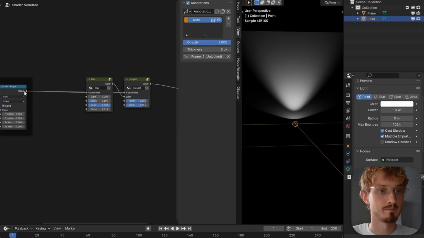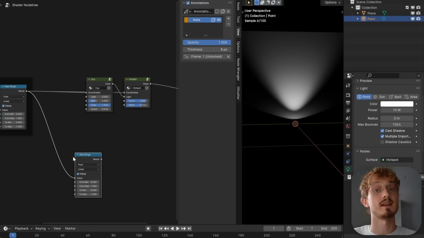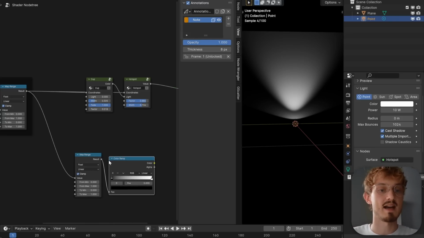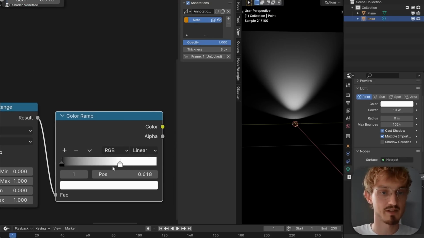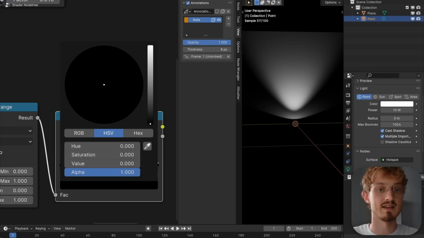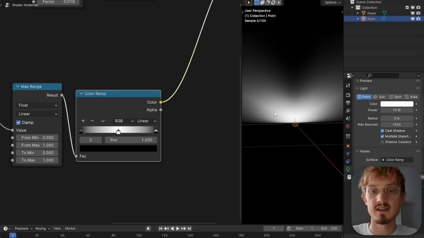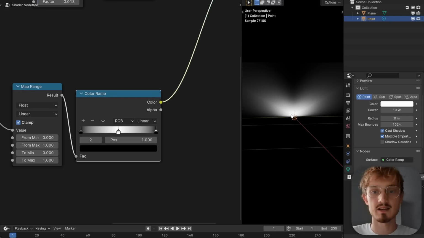So for this one, we will do the same thing, pull it into a map range node that is, again, to control it, right? We'll do a ramp this time, and we'll make one that goes from black to white to black again. So pull this one, we can write in position 0.5 to make it go right in the middle, add a new point that's going to be black. Now, okay, let's preview this one. And this is a good start for a spike. So you'll see we have kind of two spikes, we have one going here and one going here.